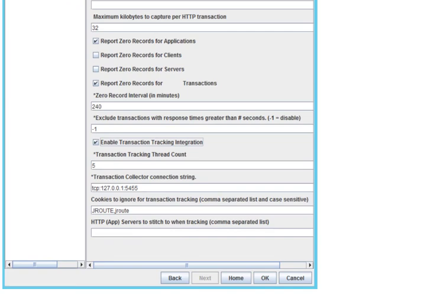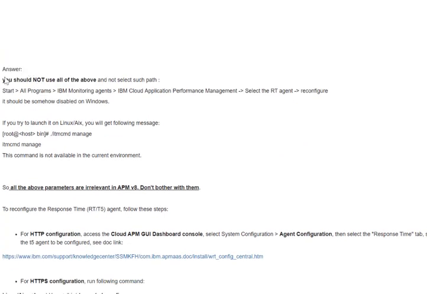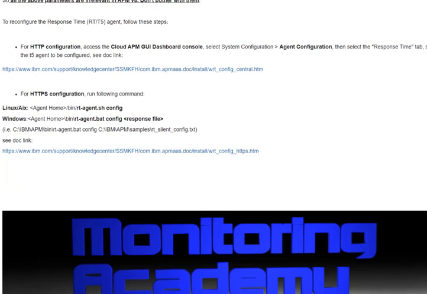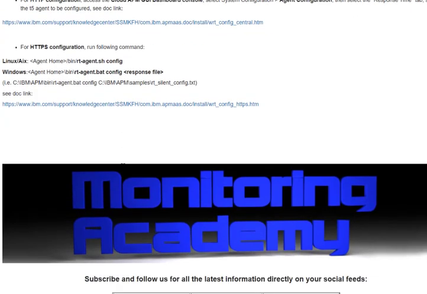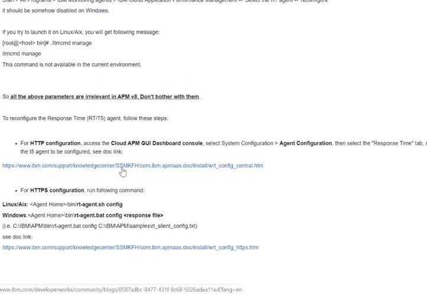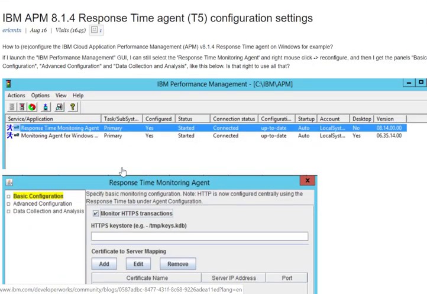It's even more thrilling that at the very end you find out that all of these steps were what you should not use if you want to configure your response time agent correctly. So there's a very helpful link at the very bottom showing how to do it properly for the Linux or AIX or even Windows machines, which is, I think, a very witty way to write a blog, and it's very interesting to read it in such an unexpected way. Moving on.